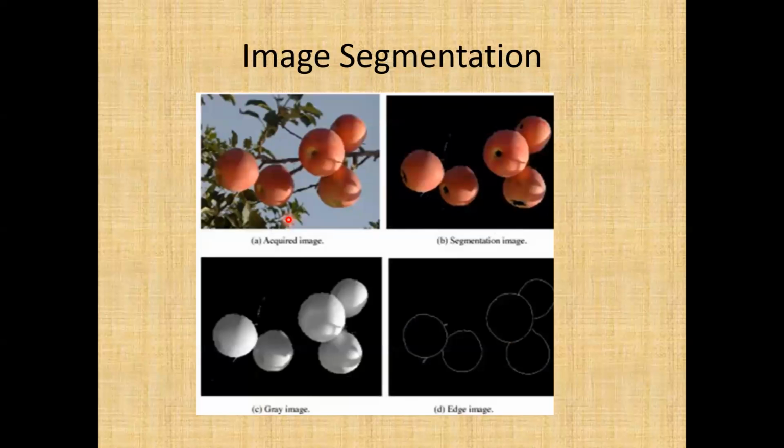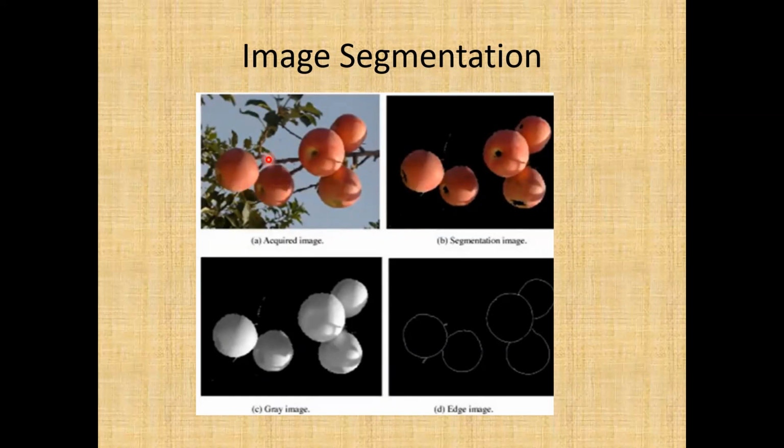The next is called image segmentation. From the name itself, we can say that it is the process of segmenting the image, that is, partitioning or dividing the image into certain meaningful regions. This is used to locate an object that is present in an image. After locating the object, we can locate its boundaries, or we can extract certain features present in the object. All these can be done with the help of image segmentation.